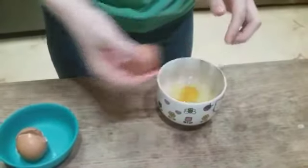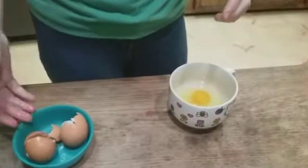Where'd you learn that from? My mom. And accidentally doing it. Okay. And I think there's no shells in there. You go ahead and add them.